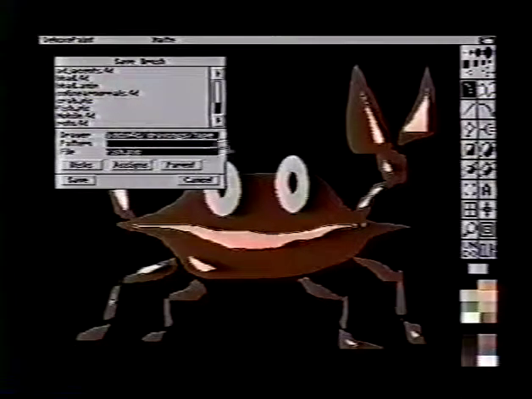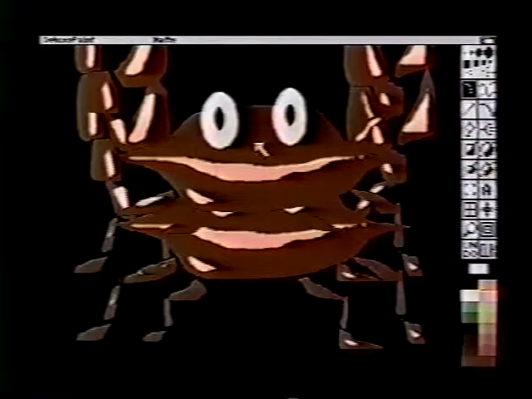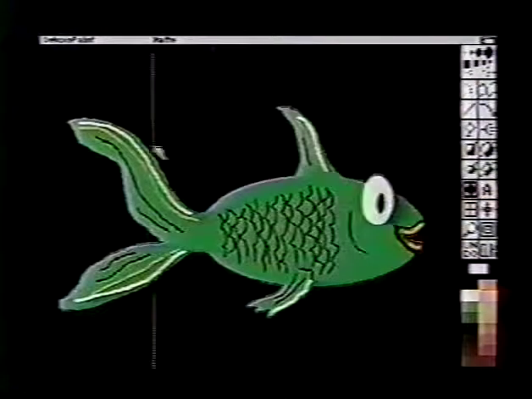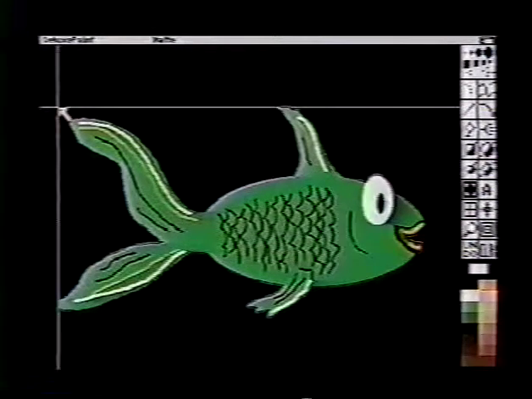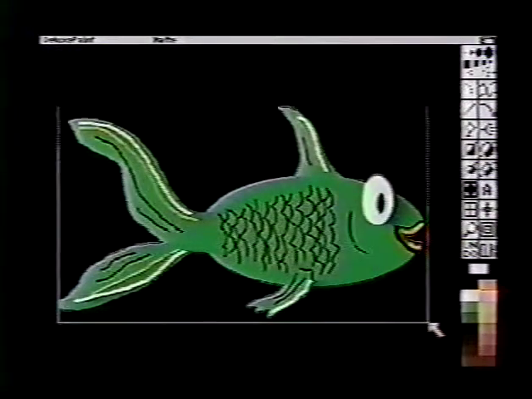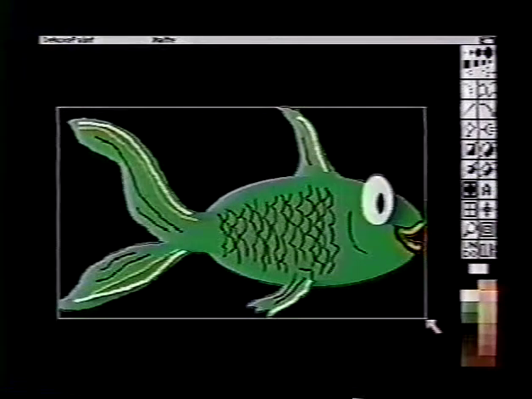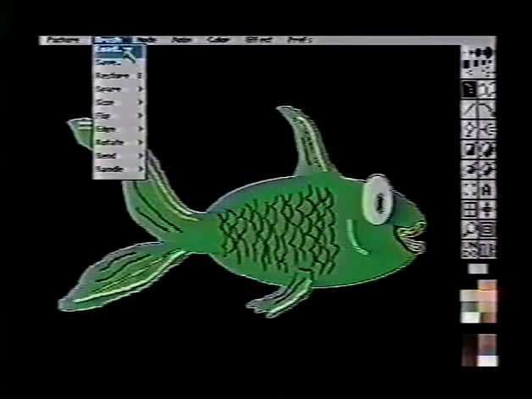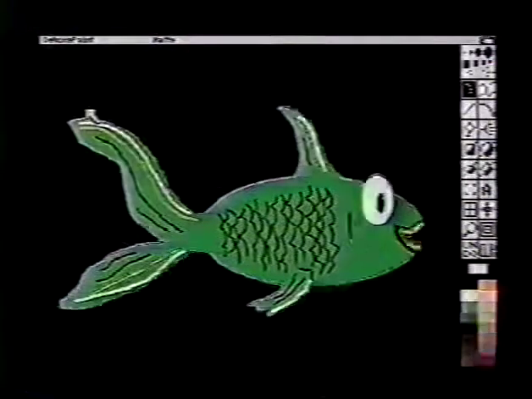When you've got the brush cut, go ahead and save it, and we'll say brush save, and we'll go here to, well, this is a good place right here, and we'll save it out as crab.pic. Let's jump to our other screen here with the fish on it and grab the fish as a brush. You can use full screens, of course. The brush just keeps the data size down a little bit. It's a little easier to work with. And we'll save out the fish as fish.pic.